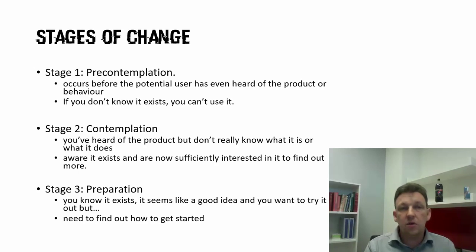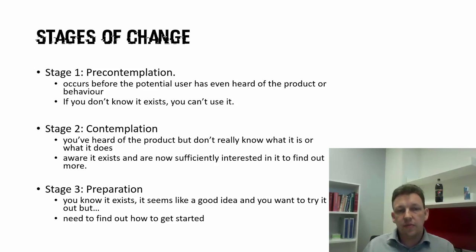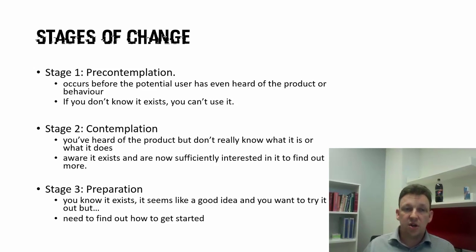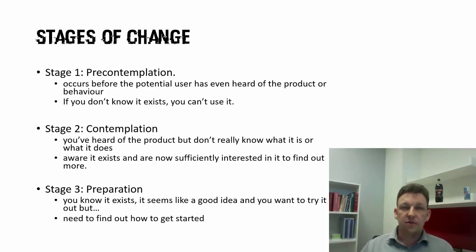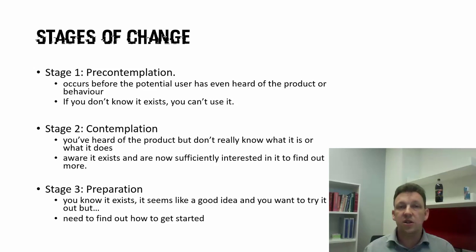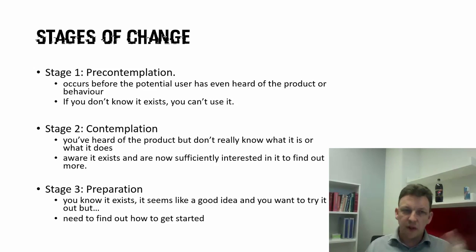A theory point borrowed from social marketing that you want to look at is stages of change. First, look at this from your own position — where are you at: pre-contemplation, contemplation, preparation? Where are you on the stages? Then think about this from your strategic perspective: if you're going to get an audience, that audience is currently somewhere else — how do you get that audience to you? Most of the time, the biggest challenge is pre-contemplation. No one's heard of you, no one's heard of your product, your Instagram, your Twitter, or your blog. So they don't know you exist — how are you going to let them know?